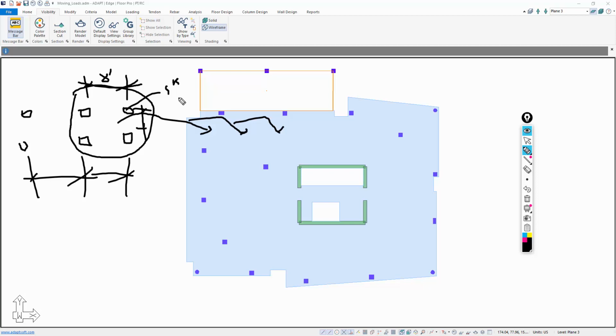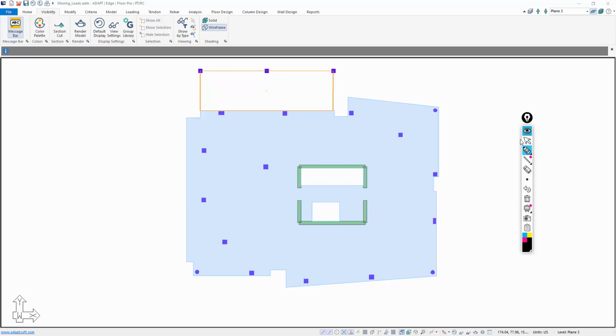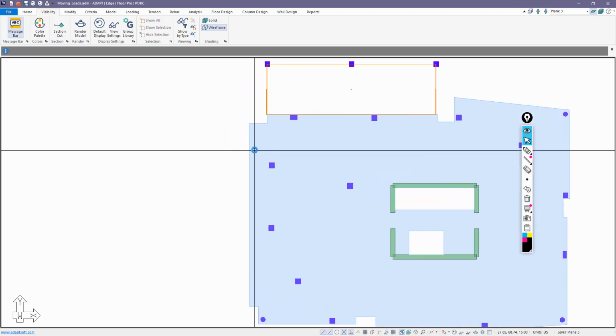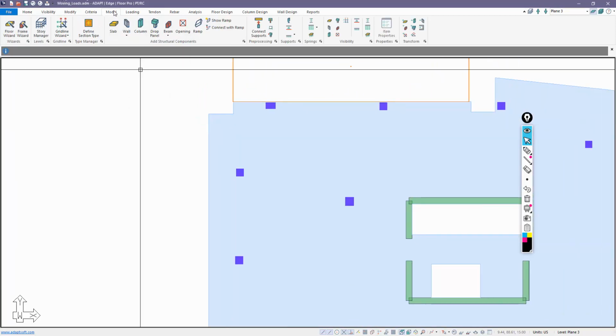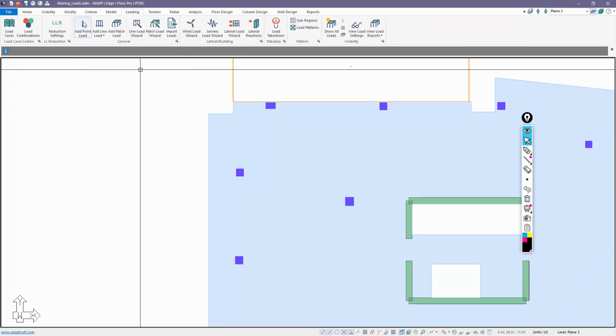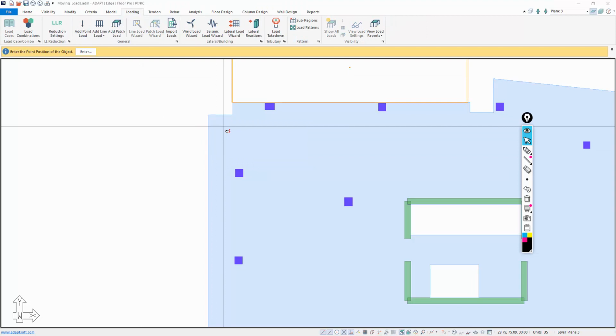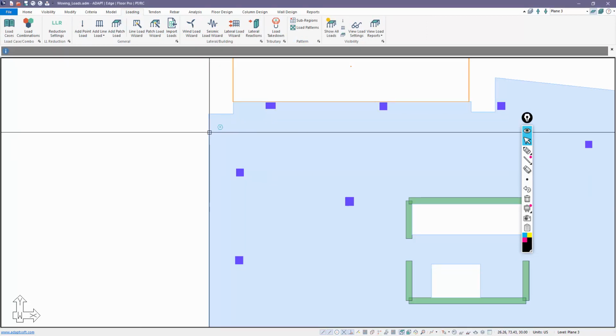So the first thing I want to do is establish this set of loads in the model. And I don't really have to place that in the model yet. I can place it outside of the model and then just copy it into the model at different locations. So we'll go ahead and do that. Let's start over in this corner, and I'm going to model a load. We'll go over here to loading, point load. I'll just add one point load at some arbitrary location.